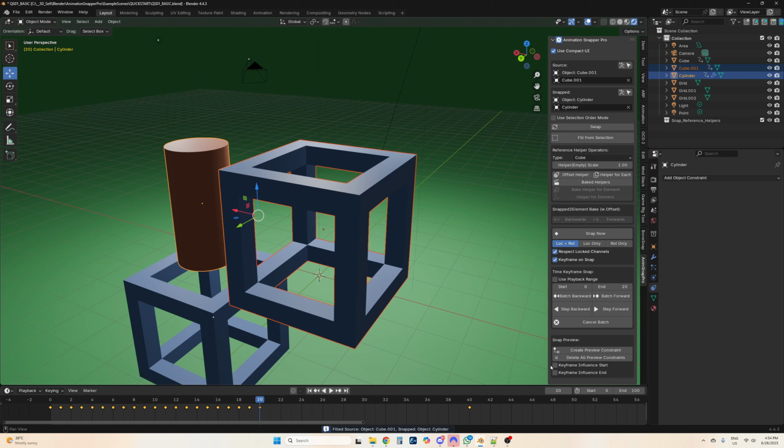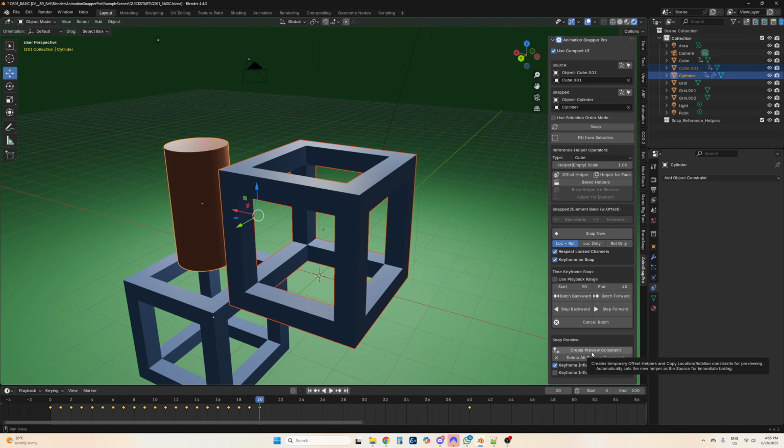This time I'm going to put this key influence start on, and then I'm going to set my range. So set this from 20 to 40. If you have this clicked on, it will only start influencing at the start frame.